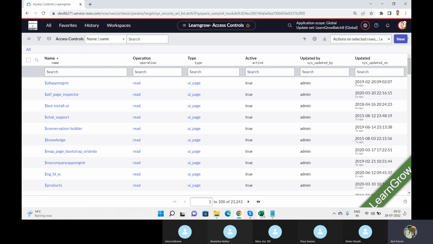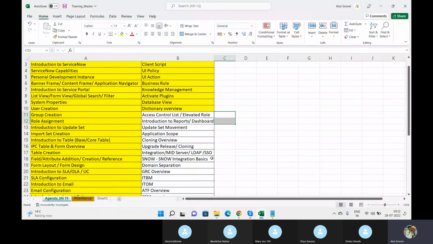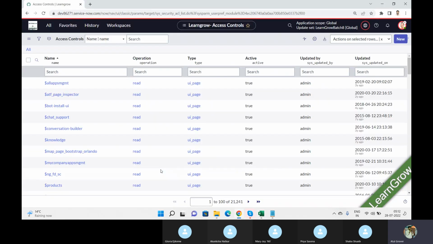So if I'm sharing this particular Excel sheet with everybody and you are able to access 2 or 3 sheets, it means you are able to access a few, or you are able to see a few fields on that table. But one field is disabled for you, but not for my wife. Why? Because you are my students and she is my wife. The role is different here. So ACL only and only deals with the role, guys.